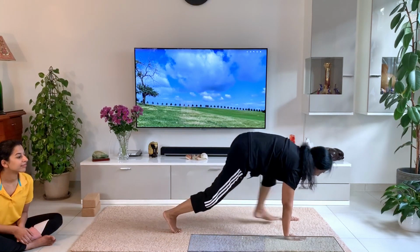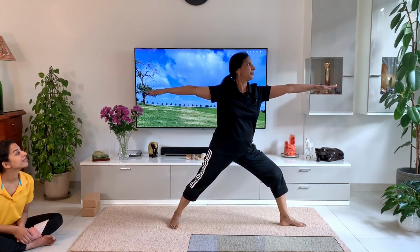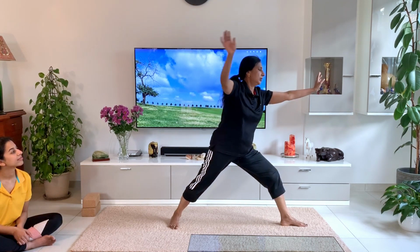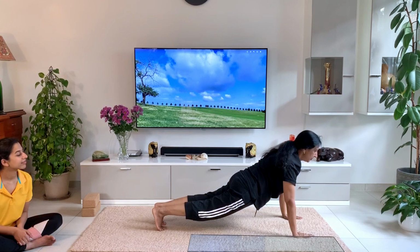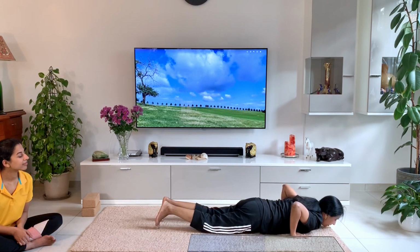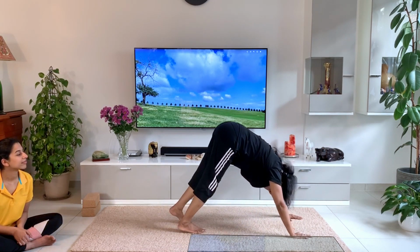Now put your left leg forward and come in the warrior pose. Normal breathing. Inhale. Exhale. Put your hands on the ground, the left leg at the back. Plank position. Come down. Normal breathing. Relax. Breathe in the cobra pose. Breathe out. Mountain pose.